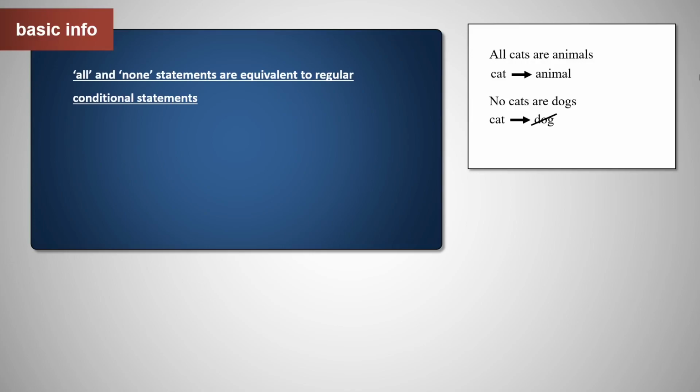Actually, you can think of all and none as just other synonyms for the conditional indicators. Specifically, all A are B says the same thing as if something's in group A, then it is in group B. So all cats are animals is like saying if something's a cat, then it's an animal. It's not as obvious that you're dealing with relationships between groups when it's expressed as a regular conditional, but it makes sense if you think about it a little bit. If you're saying if it's a cat, then it's an animal, you're implying that there's a group of things out there which are cats, and that a member of that group is also a member of another group.